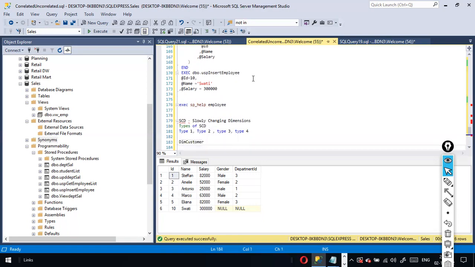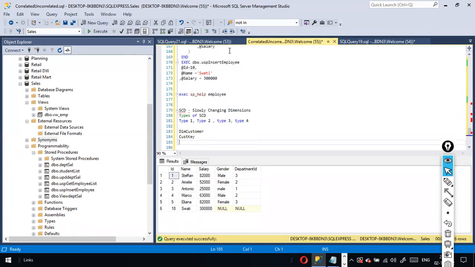In dim customer, you have the surrogate cust key, and then the customer name, C name, and then here you have address details: address 1, address 2, city, and state. So in this case, what happens?